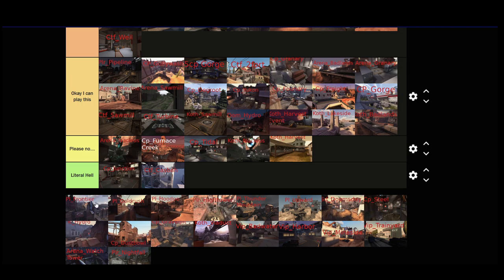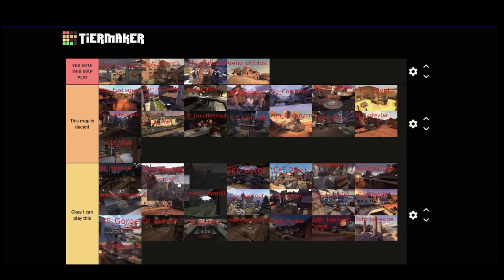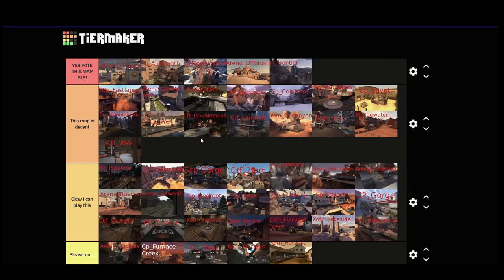Same with Frontier. Frontier has some funny Engineer spots. You can place funny teleporters, you can place funny sentries. It's one of my favorites, so it's definitely going in here. Very biased, but most tier lists are.